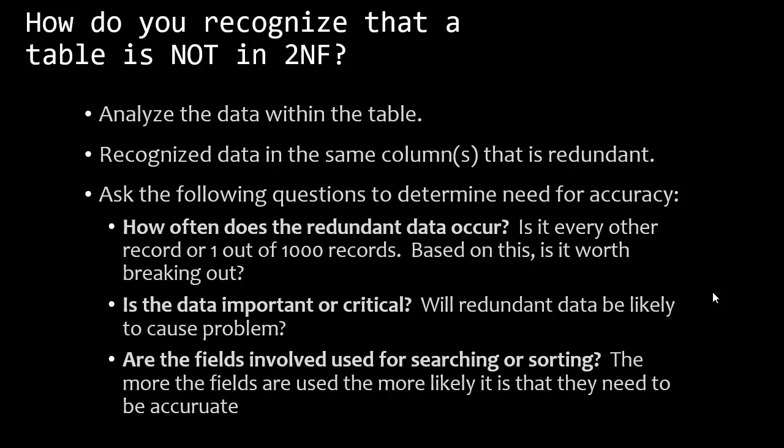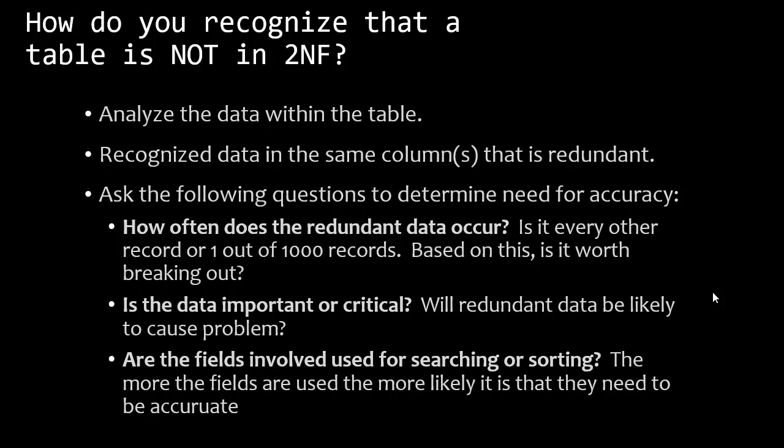Because there is redundant data doesn't mean necessarily that we want to bring it out to its own table. And we'll talk about that a little bit more. But we want to understand this. How often does the redundant data occur? Is it every other record or 1 out of 1,000 records? Based on this, we need to ask the question, is it worth it? Can we maintain it? Is it worth joining back together again?